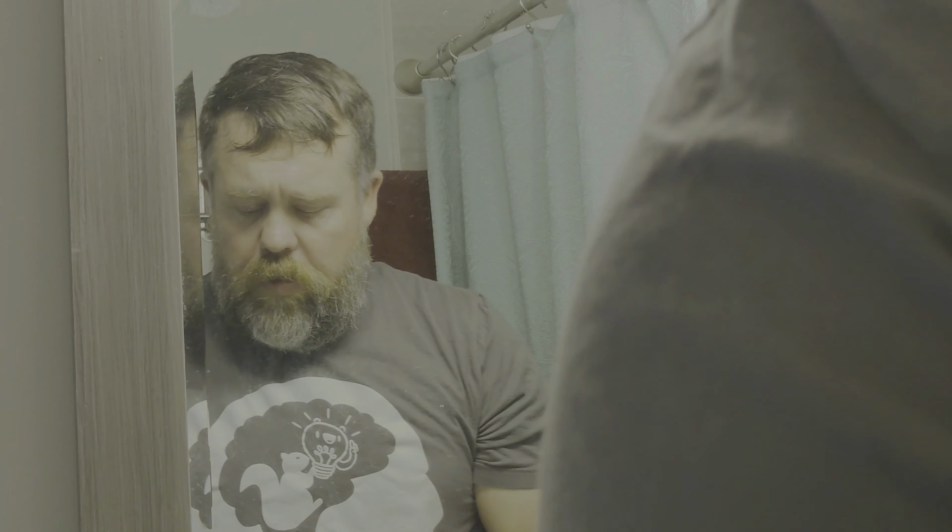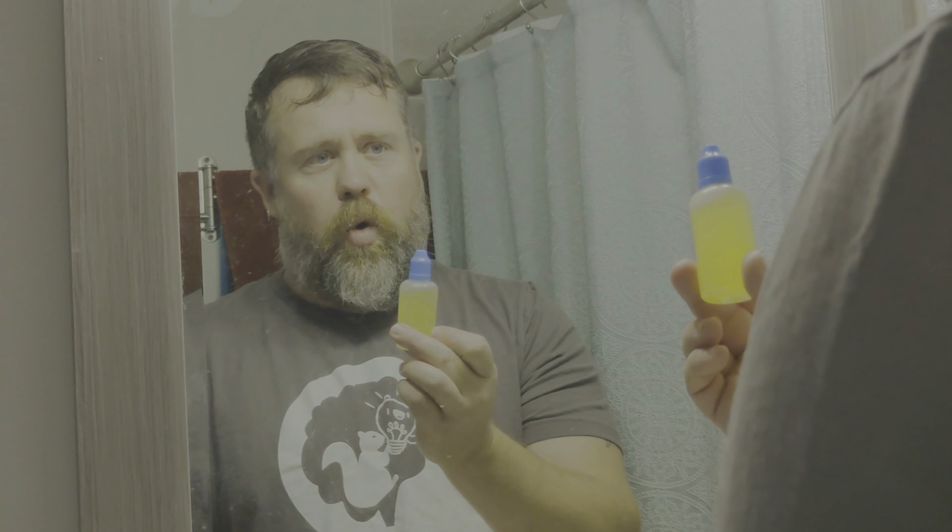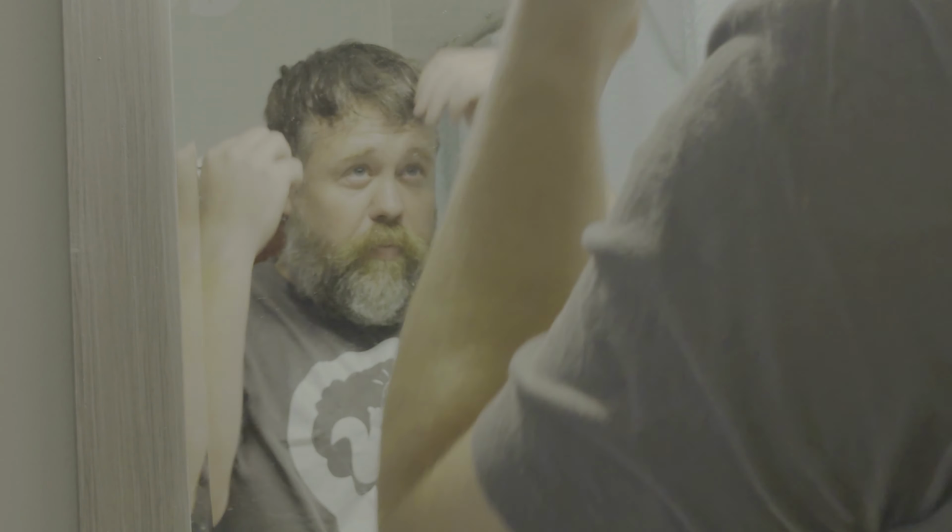And then at night, before I go to bed, I use the oil, and just about the same amount. It's about the size of a nickel, I guess, down on your palm. Just rub it all in. It smells really good, especially once I put that mask on. I can smell the oil in my beard. And that helps. You wake up in the morning, you don't itch, your hair is nice and moisturized. Feels great, smells great.